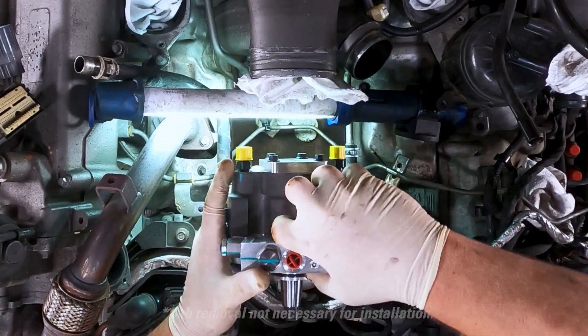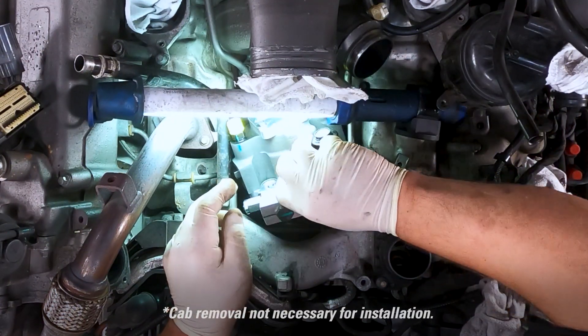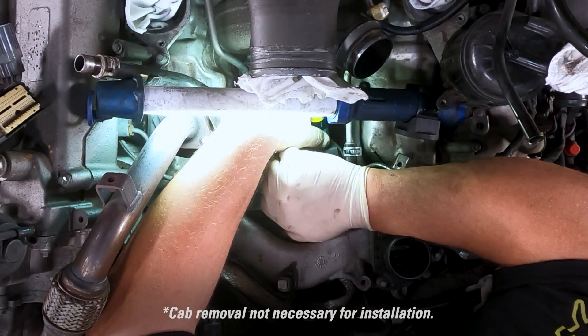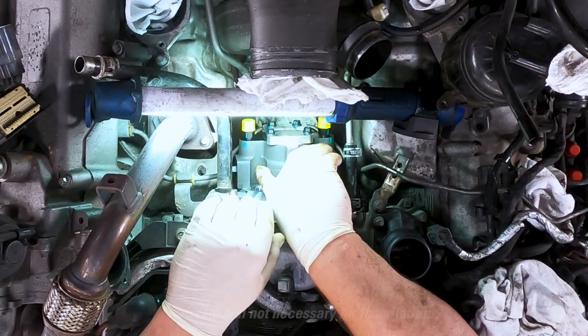I'm glad to hear the DCR was able to salvage the fuel system in that particular truck. Another difference I noticed was the physical size between the two pumps — will that affect fit and function, and are there any noticeable drivability differences? From the beginning, the prime design target was to make this a true drop-in where, from the driver's perspective, you don't have to do any other aftermarket changes, you don't have to do any tuning. It's basically a drop-in replacement with no other alterations required.